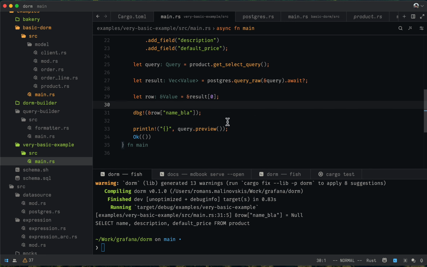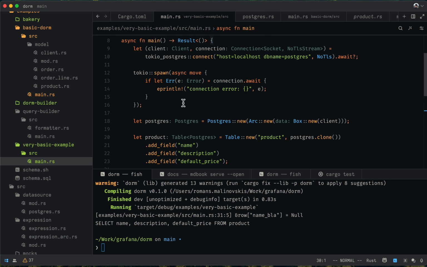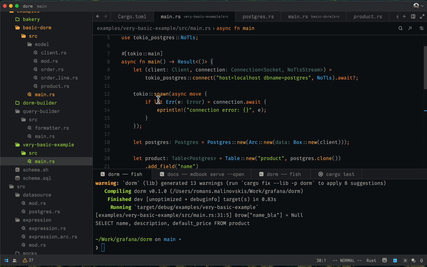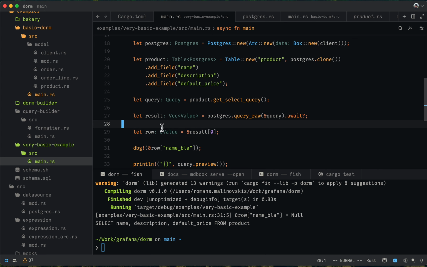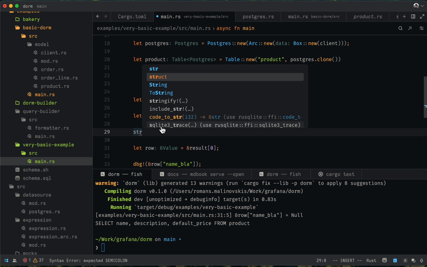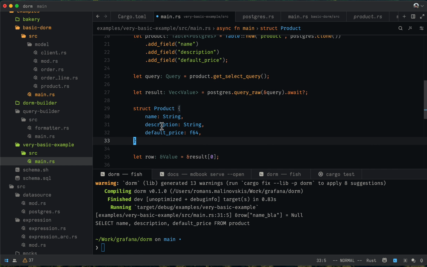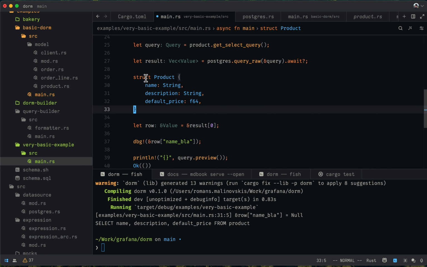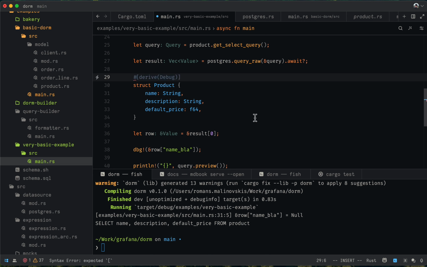For that reason, we can create a new structure. We probably can do that here, like struct Product with a name, and then all right, let's do this.